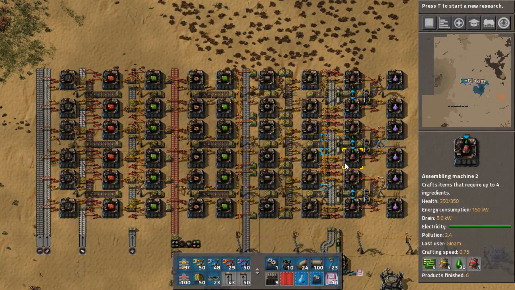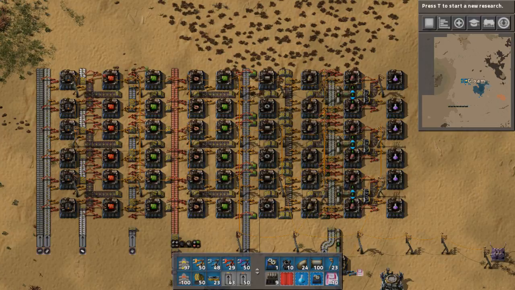Alright, there you go. Purple science assembly. Nothing strewn across your map. All beautiful rectilinear designs. Yeah. Alright, that's it for design tonight. Hopefully I'll fix this for whenever I wanted to use it in the future.